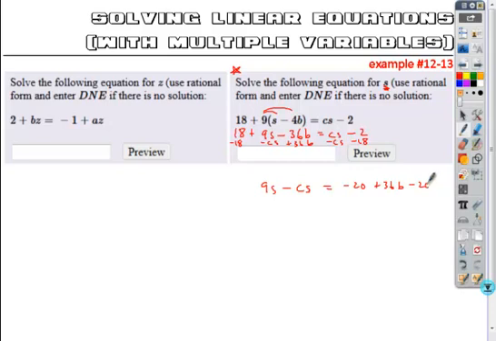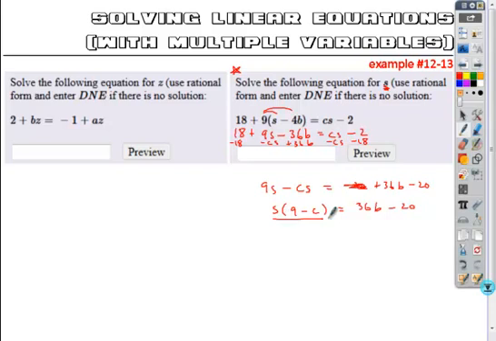Okay, I'm just going to reorder these terms here, put the positive in front. Okay, now, once I get all the terms that contain s together on one side, I'm going to remove that s. The only way I can remove it if I can't combine their coefficients is to factor it out. So I'm going to remove a common factor of s. That leaves a 9 minus c. And then on the right side, I leave it just as it is.